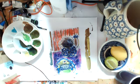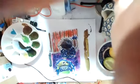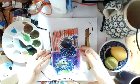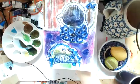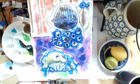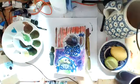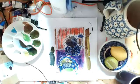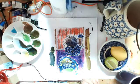Okay, so I realised it's not in terribly good focus. Oops. If I lift it up, you'll be able to see it a bit clearer. Colour's not showing up so well, you can hardly see the green and the yellow. But anyway, that's my still life monoprint with chine collé and watercolour.